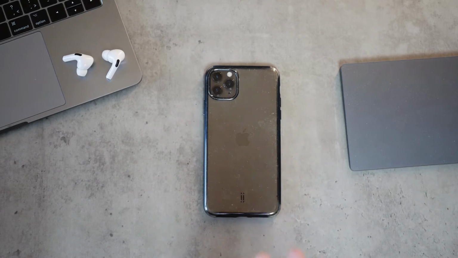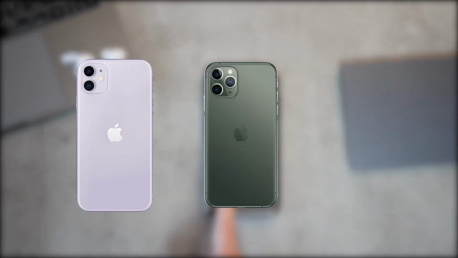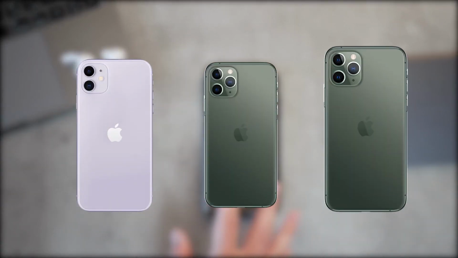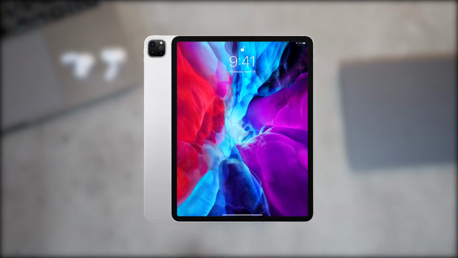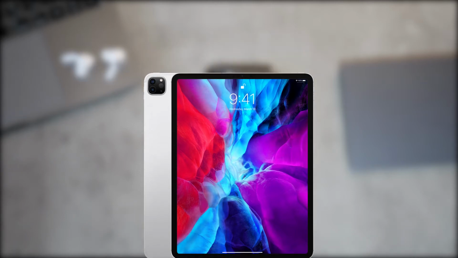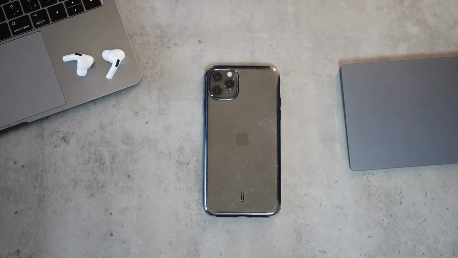So what devices actually have it, to make this part clear. Obviously the iPhone 11, 11 Pro, and 11 Pro Max when it comes to the iPhones. But as you probably know, the iPad Pro 2020 has been released, which also has an ultra-wide-angle lens. Why did they put it there? To be honest, I don't know, but maybe it was for some 3D modeling and stuff like that, so it may be useful for some people, even though iPads are not really used for photos or videos.